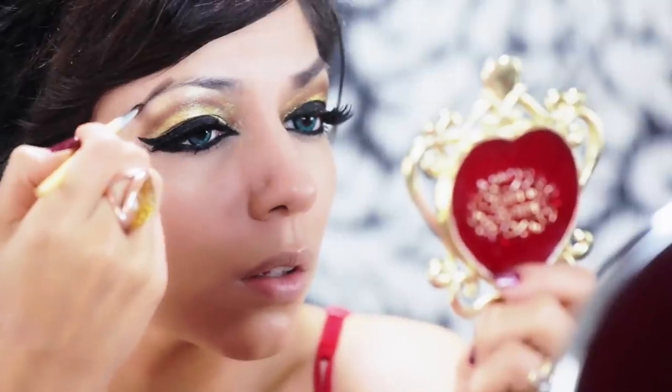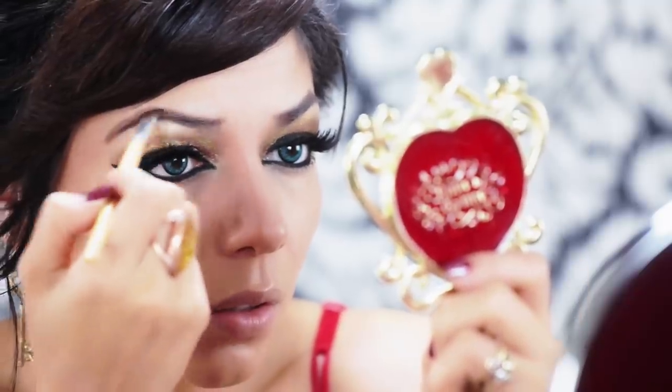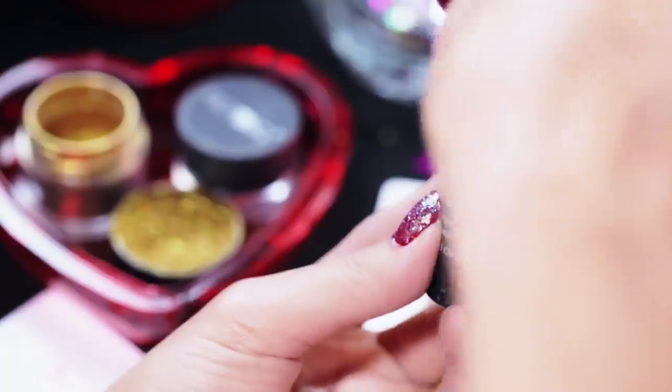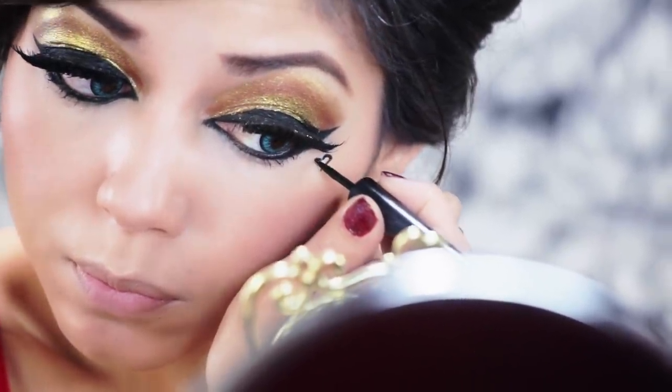With an angled brush and dark brown shadow, I'm going to begin to fill in and define my brows. With a blush brush, I'm going to apply Fuchsia Fusion from e.l.f. to the apples of my cheeks, working it upwards towards my hairline. With black liquid liner from Revlon, I'm going to begin to draw in a heart beauty mark.